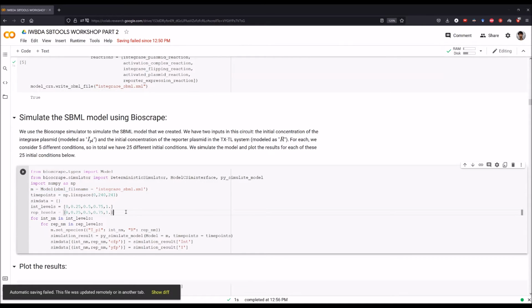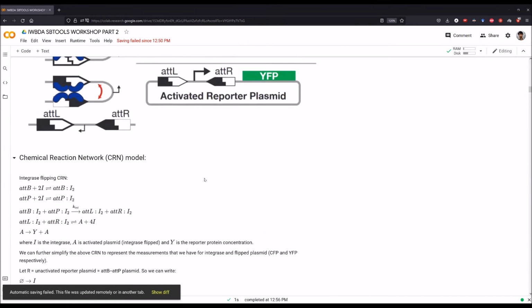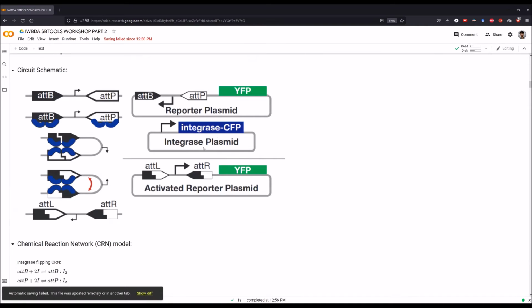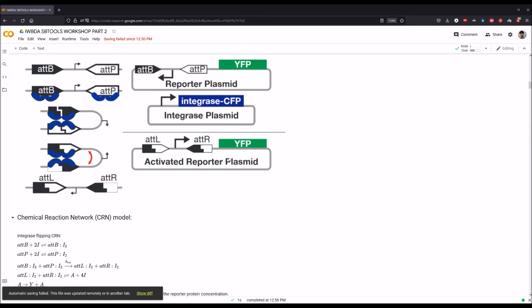And I have 25 different initial conditions because I'm running a nested loop here. So what are the initial conditions? The integrase plasmid that measures how much integrase is there is an input to our system. So how much integrase plasmid we are putting in and how much reporter plasmid we are putting in. So those are the 2 inputs.